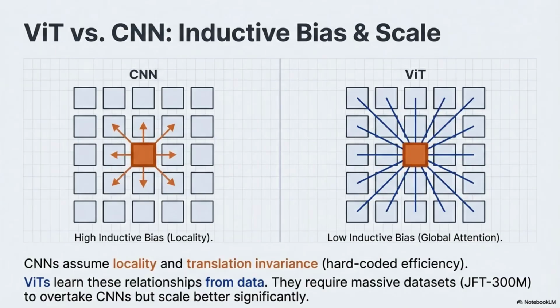And this slide really shows the deep philosophical difference. On the left, older image models like CNNs were built with this hard-coded assumption, this inductive bias, that they should only look at little local groups of pixels. But on the right, the vision transformer has no such bias. It's completely free to learn relationships between any two patches in the image, no matter how far apart they are. It learns the entire visual world from scratch, directly from the data.